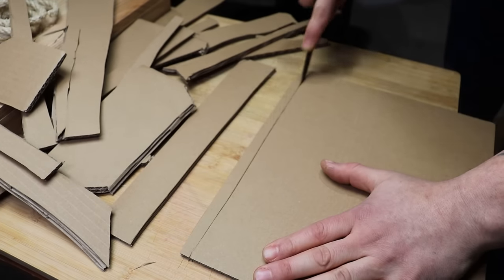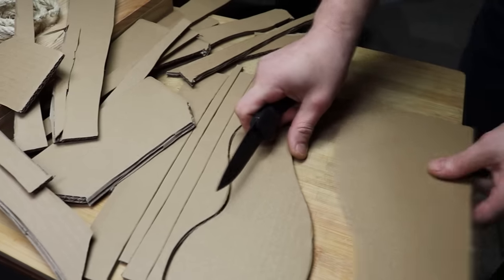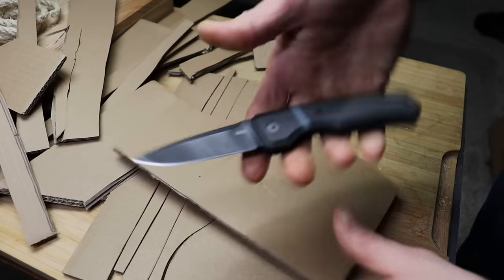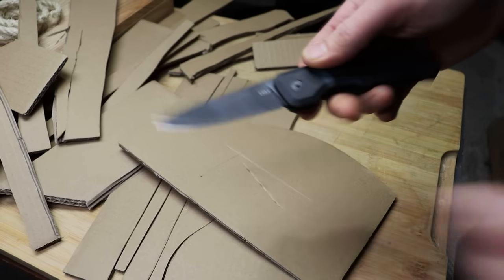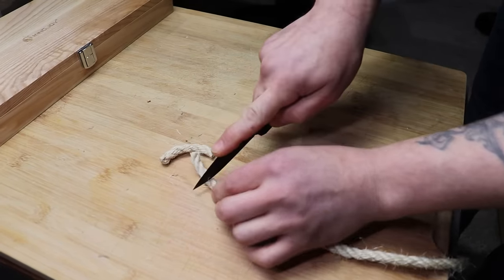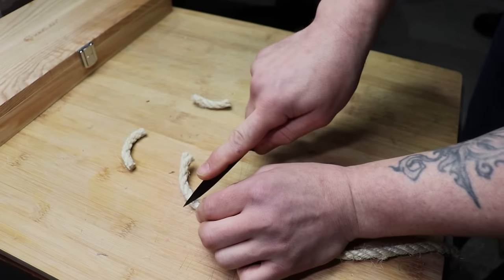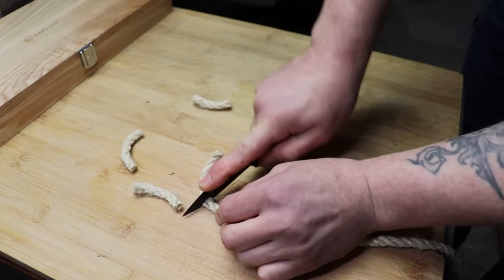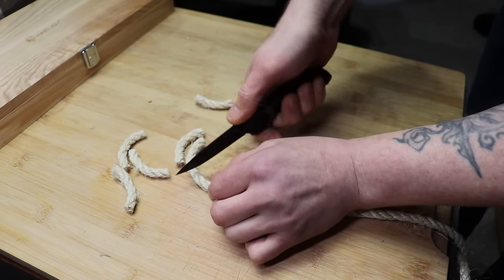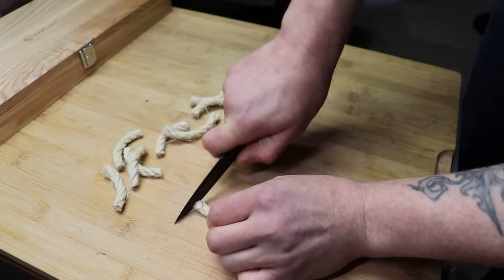Really nice, and this is going to be a primary way people open things up — boxes or whatever — using the tip. Now the twisted sisal rope: that works actually pretty good. It's thick enough where you can get a good leverage point pushing down into the rope. A little thin on the spine so it's not the most comfortable to push down on, but you could also go with your thumb — not as efficient but pushing straight down works very well.